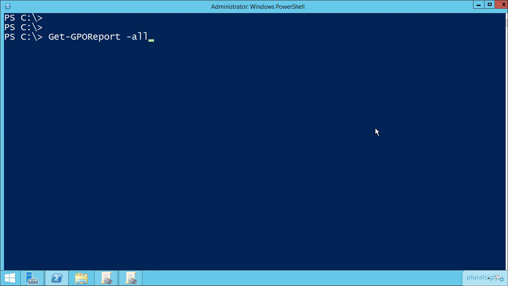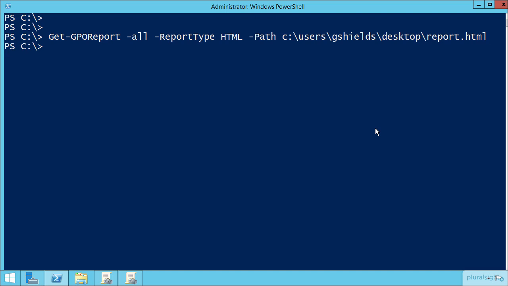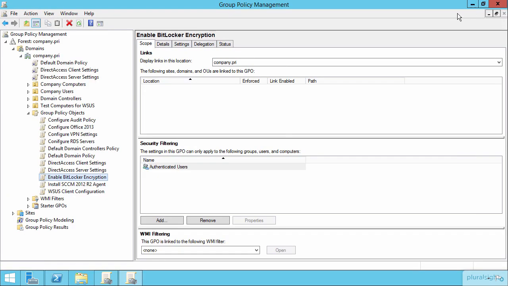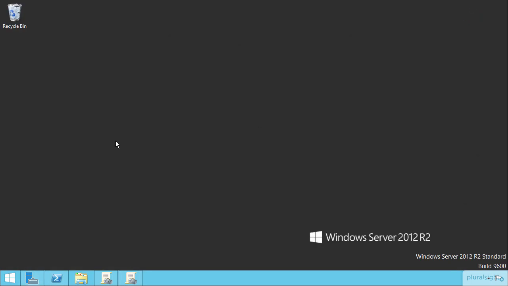I find this particularly useful if I create a report of type HTML and then set the path to, I don't know, C:\Users\GShields\Desktop\report.html. That can create a very nice little HTML report that will provide all the contents of a GPO, in those rare circumstances where any of this information, for some reason, doesn't make its way into the backups appropriately, or doesn't restore from backup correctly.